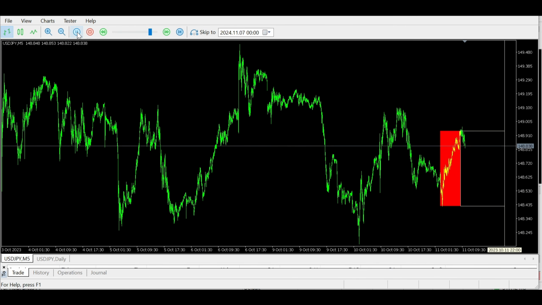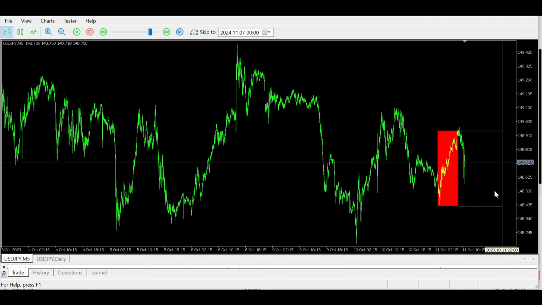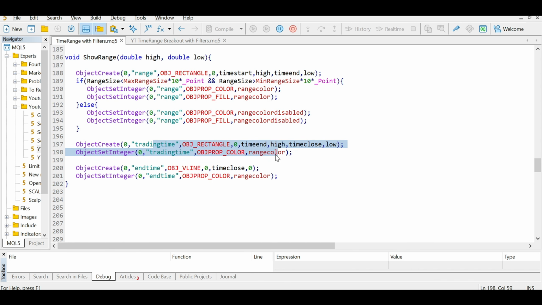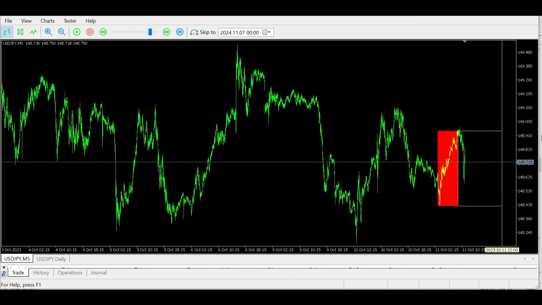Then we create a box, which is the box here between the end time and the end of the day closing. So we're going to need this line at the closing, but we also need this box here. And that's the one that we are creating here as a rectangle, which starts at end time and ends at closing time of the day with the high and low. And we only put the color of the lines and we don't fill it with the range color. And then at the end, I want to put an object line, a vertical line, which is going to be at time close. And we also color it to the range color. So this is what it's going to look like.